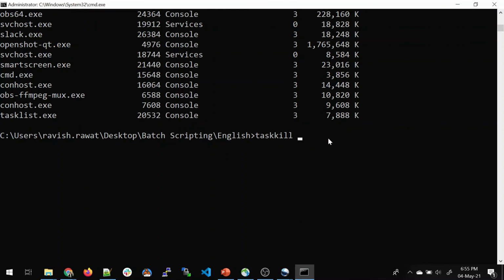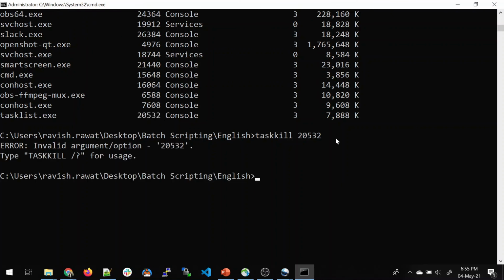I'm not sure what's going to happen over here. So when you double click, it will select the whole of it, right click and it will copy, and just right click over here and then it will paste. So it's an invalid argument, 20532, because it's not running as of now. I don't want to kill anything right now, so that's why I'm not using that ID. So that's how you use taskkill and tasklist.